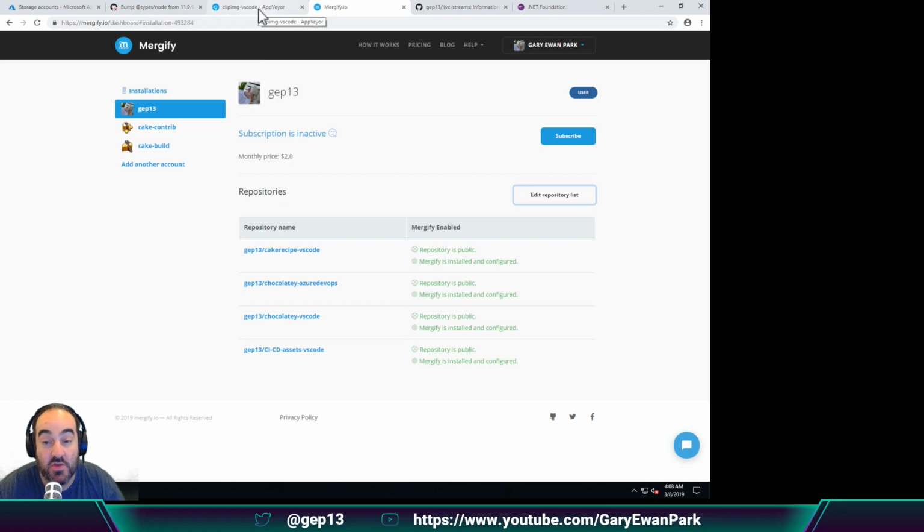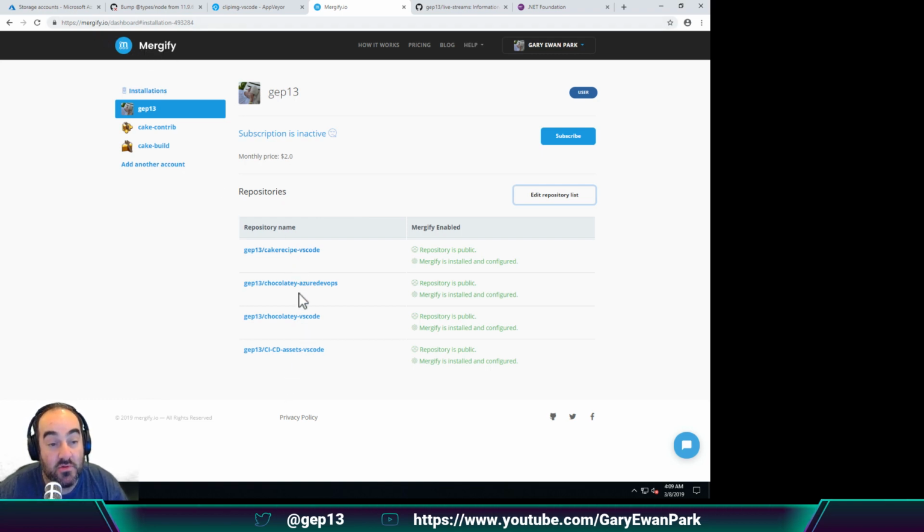So the way I use Mergify is for it to close off any merged branches. Any branches that have been created on my repository, if they've been merged into the main branch, can just be automatically deleted. There's no need to keep them around. So currently my Mergify setup, it's just mergify.io.